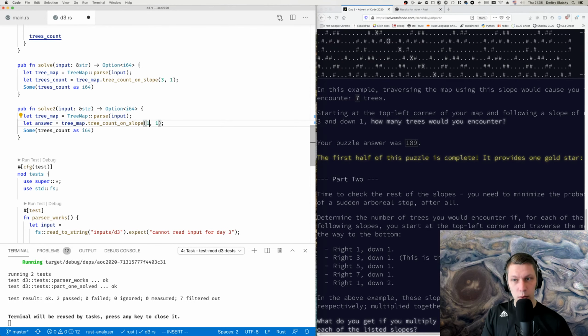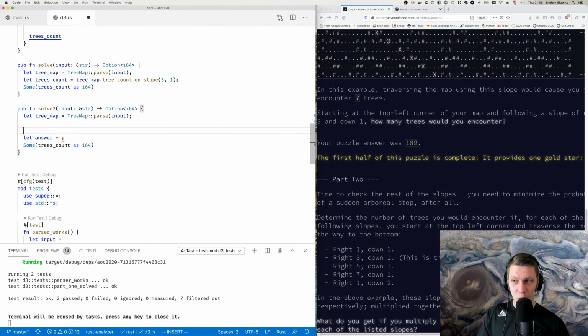Right 1, down 1. Right 3, down 1. Oh, it's not the most beautiful solution. We could have put it in a vector and then... Actually, let's put it in a vector.